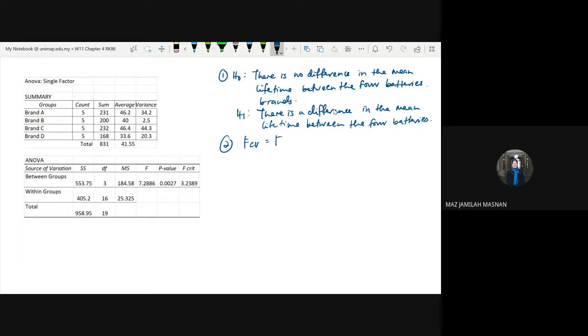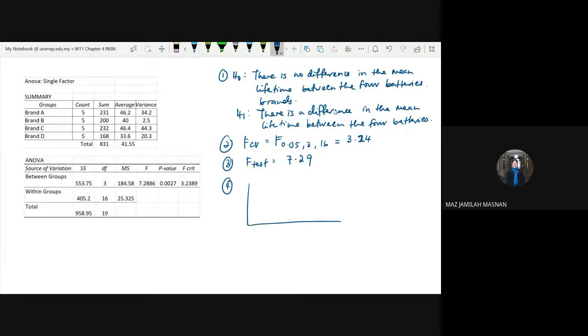So your F critical value, at 0.05 with degrees of freedom 3 and 16, is 3.24. Your F test is equal to 7.2829.